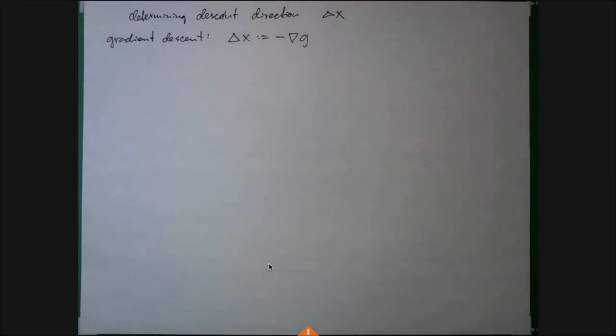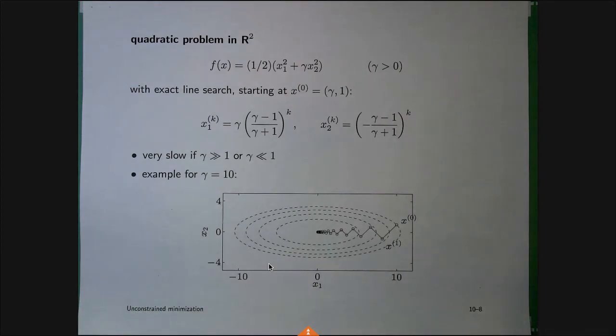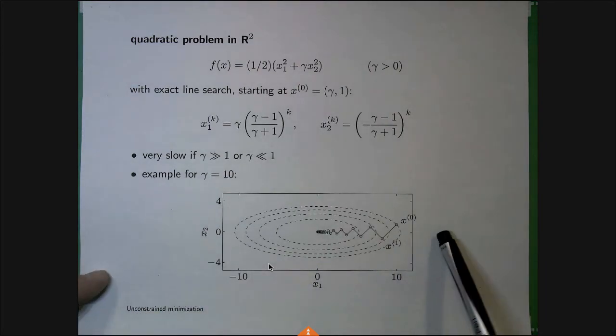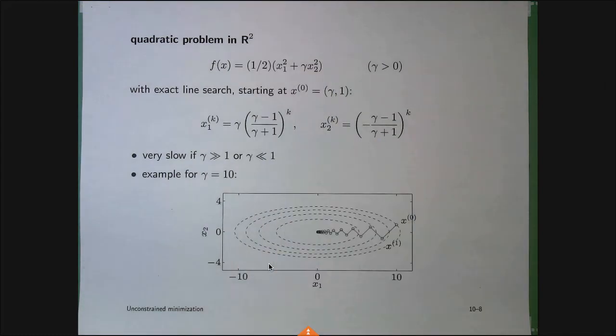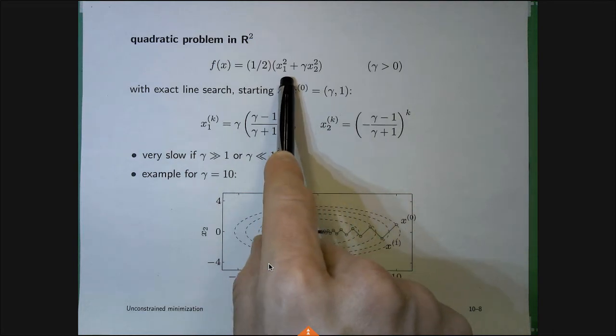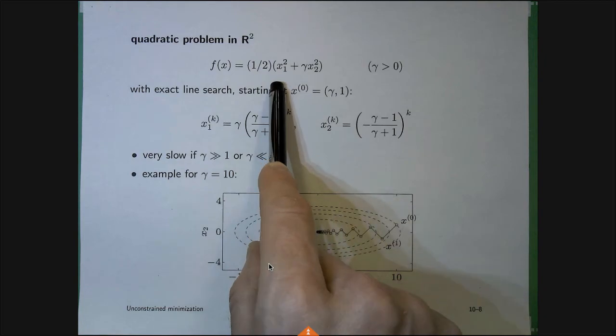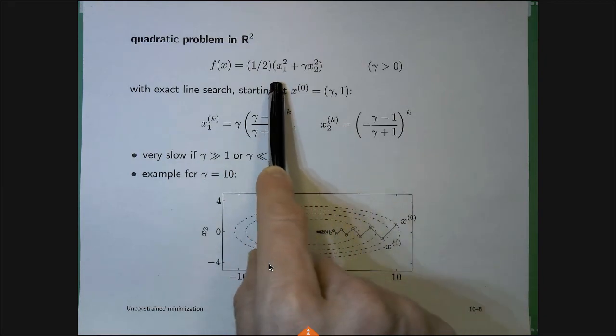That's the slightly tricky thing, and that's essentially the reason why we need Newton. So I borrowed this slide from Boyd, because here is a very clear example why gradient descent, which sounds like a great method initially, is not such a great idea when you actually try to run it, because it takes a lot of iterations. So let's try this dead simple example, which is just a convex quadratic function in 2 dimensions. Okay, it doesn't get easier than that.